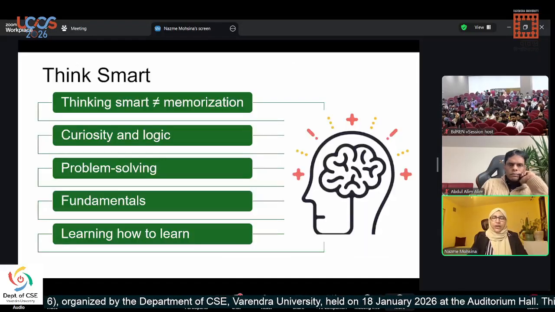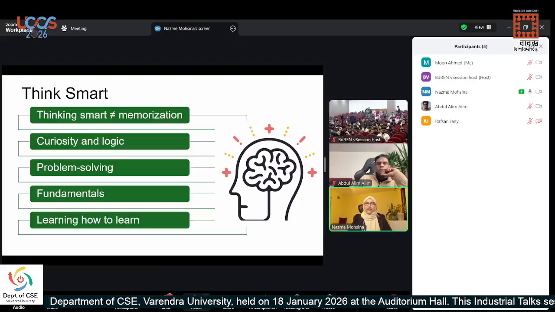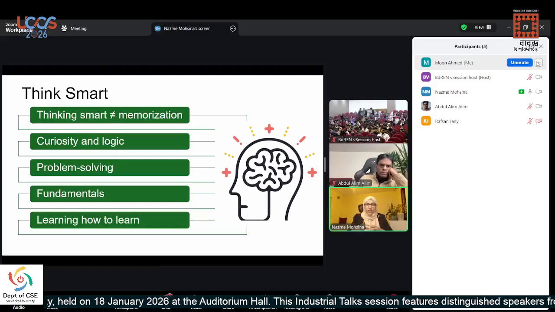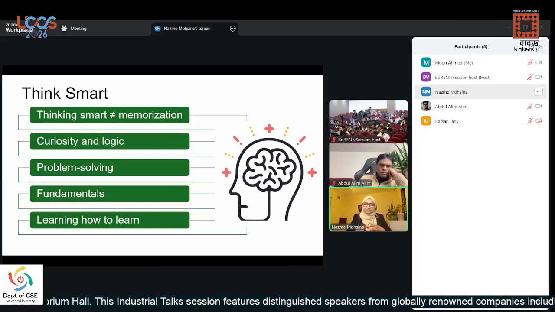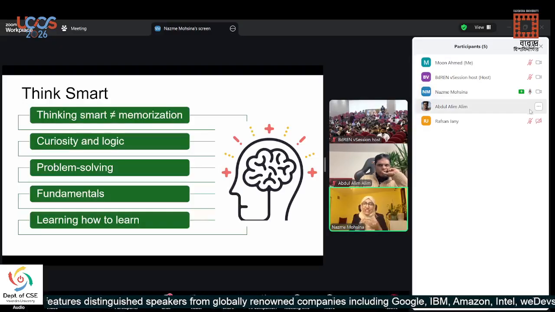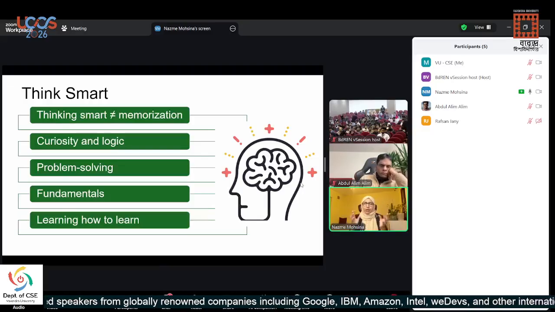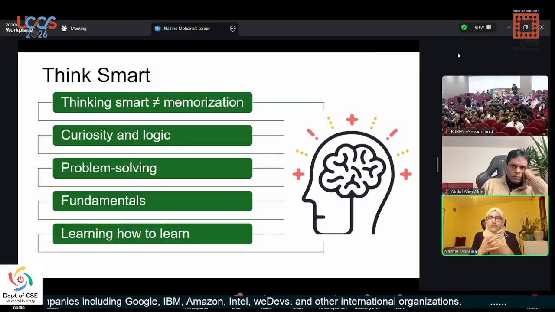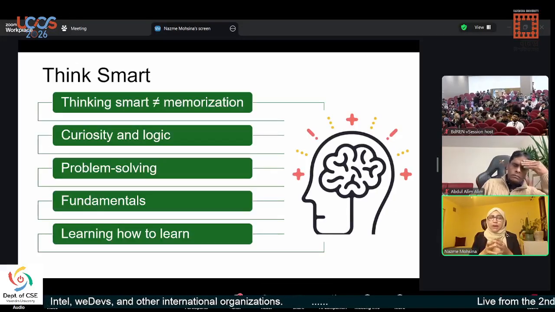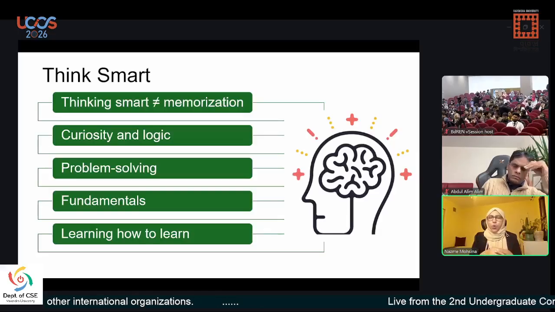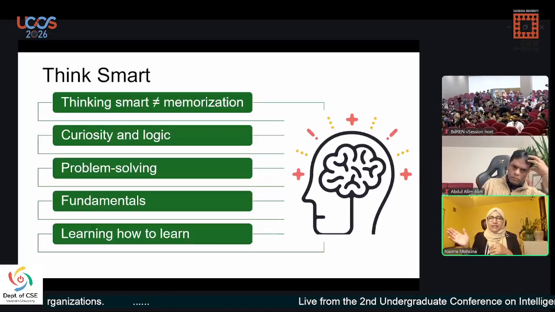So first, let's look at think smart. Your parents may have said it many times: to innovate, we have to think smart. It's not just work hard, right? You have to think smart. It's not just fast or hard, but you have to address everything strategically. Think about it: you're in a project and a problem happens. Why does this problem matter? What assumptions are baked into this challenge? What is the simplest, cleanest path forward?